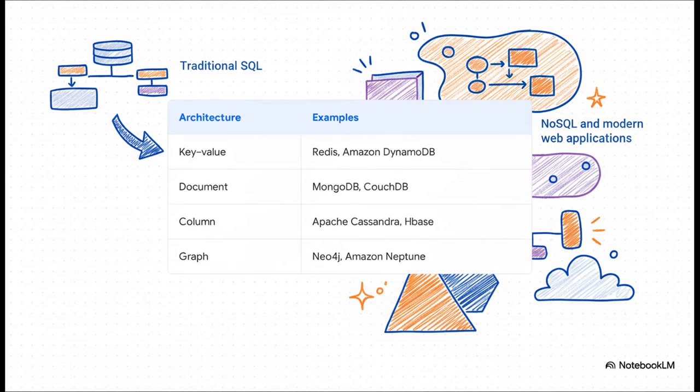Here are the 4 heavy hitters. You've got key-value stores like Redis, which are just ridiculously fast for simple stuff. Then there are column-oriented databases like Cassandra. These things are built for absolutely massive web-scale data. Graph databases like Neo4j, perfect for when you're dealing with crazy interconnected data, like a social network. And finally, document databases like MongoDB, which is what we're really going to zero in on today, because they're super flexible and honestly just a natural fit for most modern web apps.